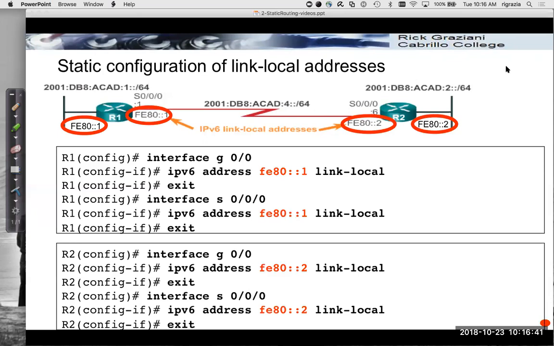Because here we're doing a static configuration, this is always better. For routers, you'll want to do static configurations of your link local addresses, so it's something we can recognize. I don't want to know the FE80 double colon and then all those long hexadecimal digits. This I can remember.